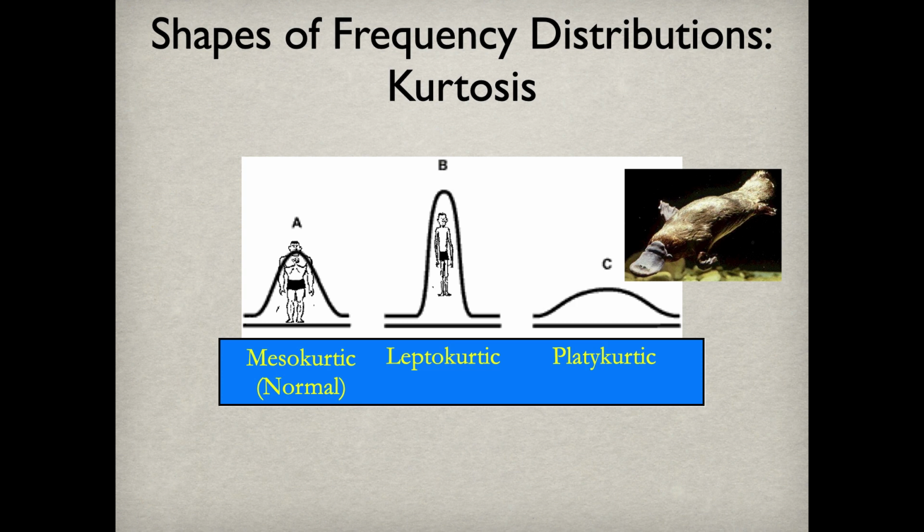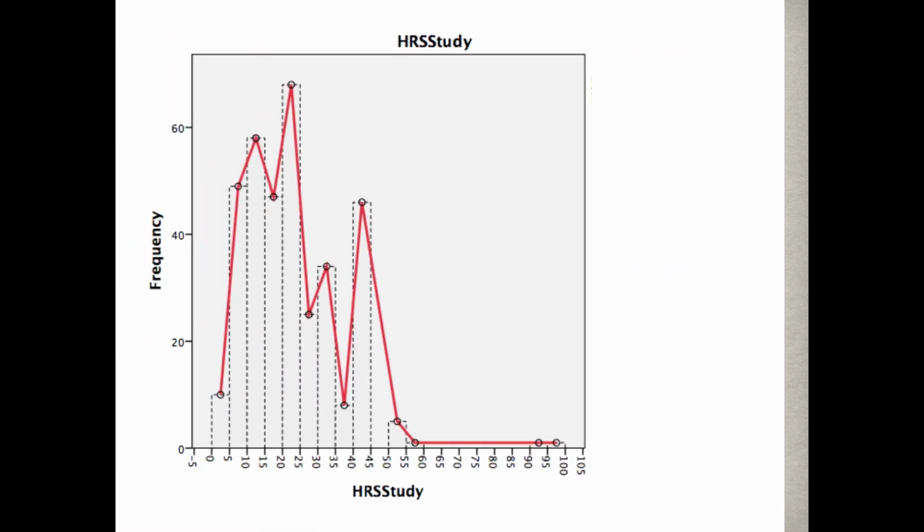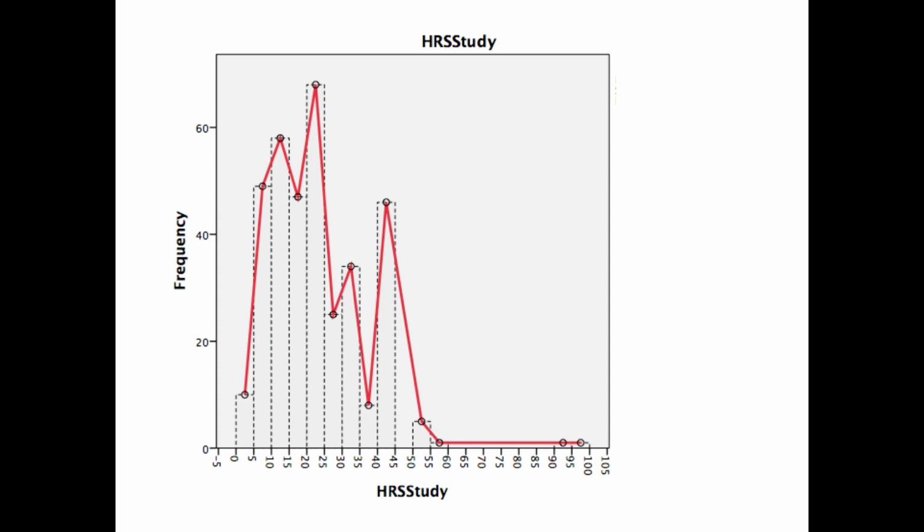For this first year course, we're not going to ask you to compute the skew or the kurtosis, but there is a way to do that. And like I said, we can use a stats program like SPSS to tell us about skew and kurtosis. Going back to our actual distribution again, this is our data that we had for all of our students in that pool where we asked them how many hours they were going to study, and here's the line polygon that we get from that.